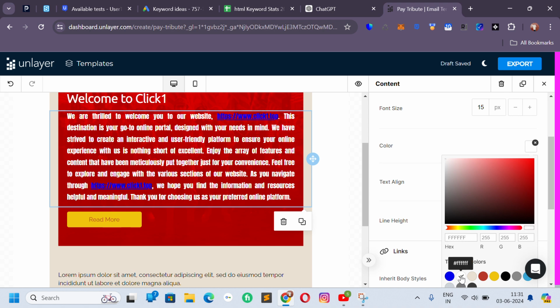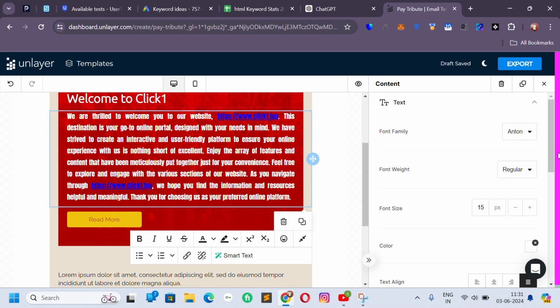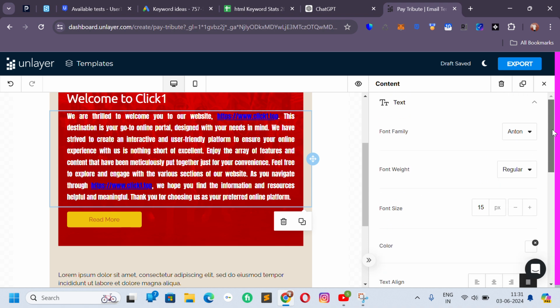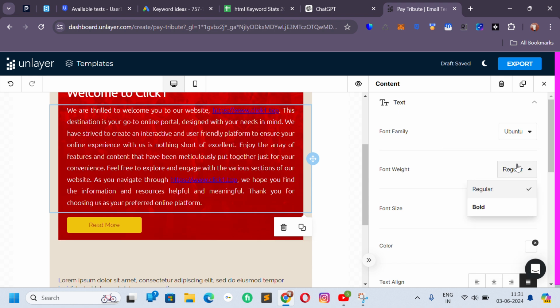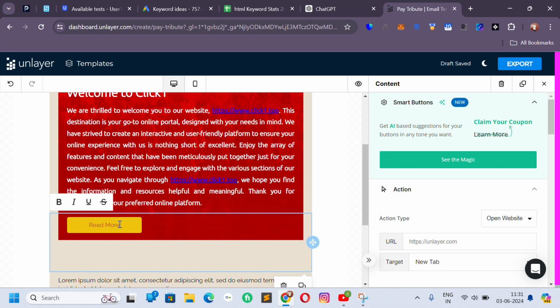And we can change the link color as well. For example, do we have that option over here? The link color by default is, this looks a little odd. Let's use Ubuntu, but let's change this to bold. Yeah, that's okay to me. And then we have the button. You can change the URL of the button. For example, this I'll change to click on the top, and it will open up in a new tab.